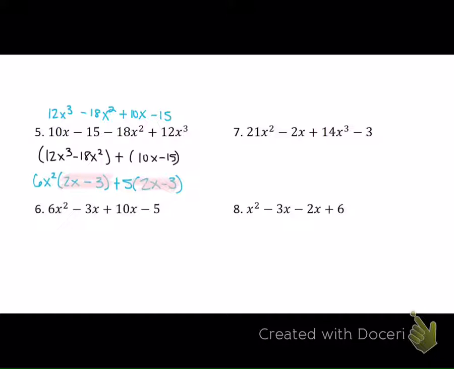So what is your final answer then? 6x squared plus 5. What's the GCF that goes in front of that? Oh, 2x minus 3. Times 6x squared plus 5. Yep, you take the GCF out, and then you put that in front. Technically, the order does not matter because multiplication is commutative, but I want you guys to get used to knowing why that's in front.